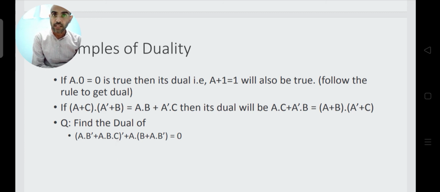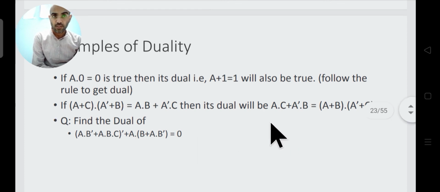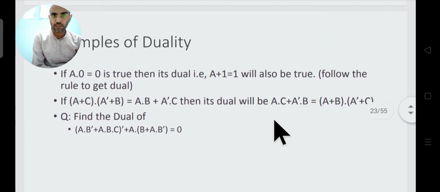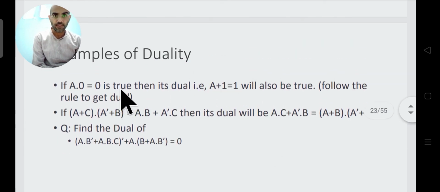And there will be a complement of this whole term, because we don't change the variable itself; if we consider this as a variable, then the complement will be there. You try the other term as well, and then see the answer. I won't show you the answer, rather you try it yourself, and if in doubt then ask me. I have told you about the one term; the second term you try on your own. Here it will be 1, that is for sure.